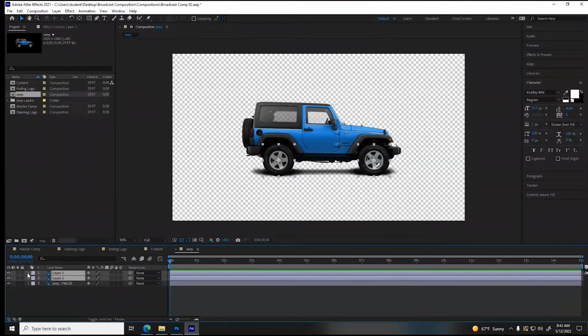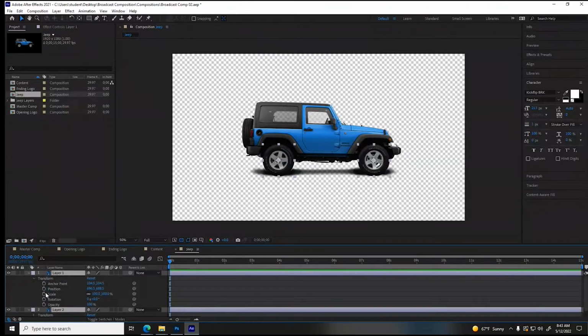So what I'm going to do is select them both. Key that rotation. Let's see what direction we're going in here. And let's type in some large number there, like 8 or something like that. See now, just that easily, I've got it. And so it can now freely move.